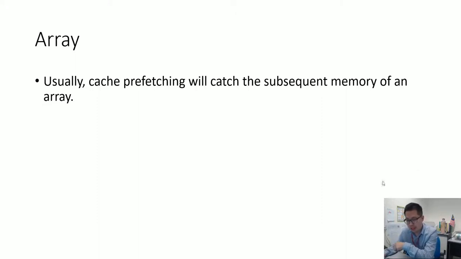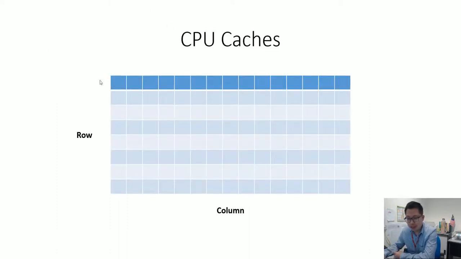Now, however, if we do not write our program to use the cache as it is being fetched, then we'll have a lot of cache misses, and that will greatly impact our performance. Let me give you a quick overview of how this happens. So imagine we have a two-dimensional array, and this first row is our cache line, and we will be fetching this particular line to the processor for processing. Now, if you need the element on the subsequent row which is not fetched by the cache prefetch, then you have to go back to the memory and fetch it again.